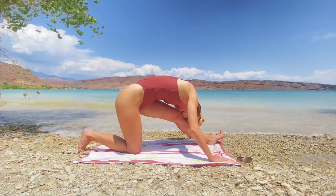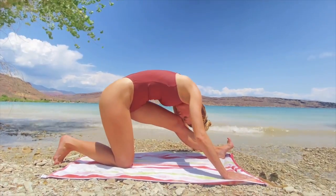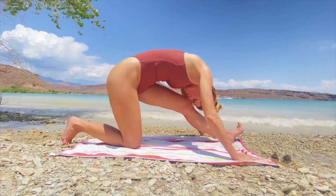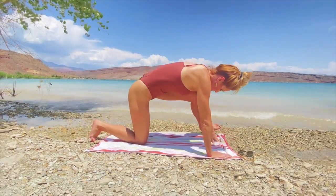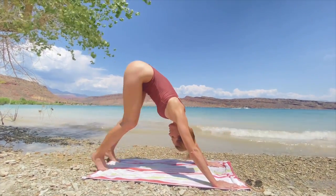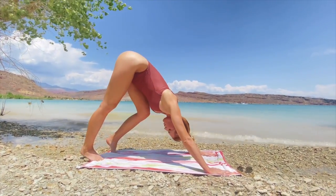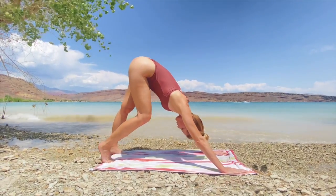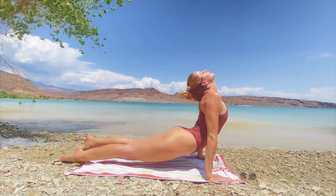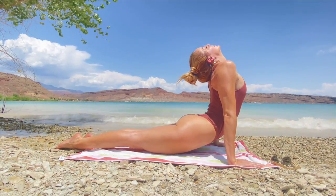Sending it down again, feeling this in the back of the legs as the toes come up and the heels are down. Not judging any position or judging yourself, but feeling the body where you're at now — focusing on progression over perfection. Going back into your downward facing dog, sending those heels down one at a time, then dropping into a plank and into an upward facing dog. Advanced is where you can have your thighs floating; modification, you can drop your thighs down to the mat.